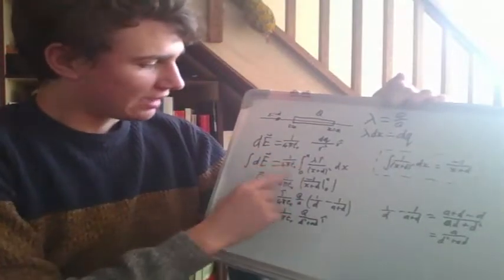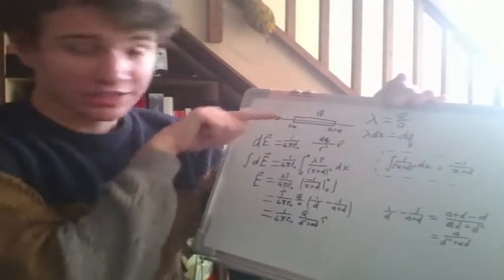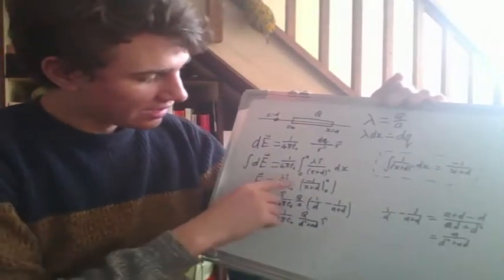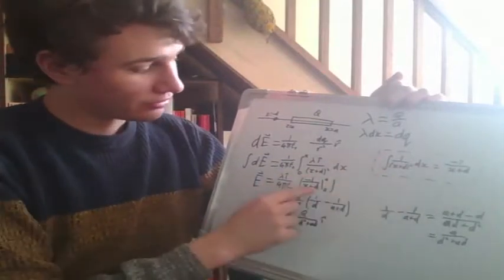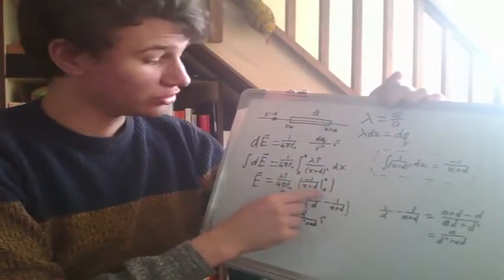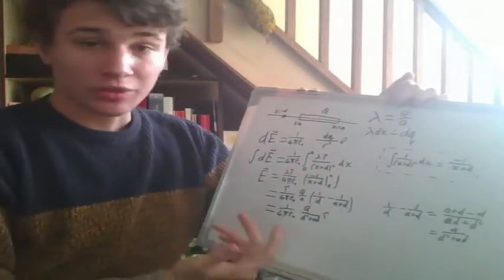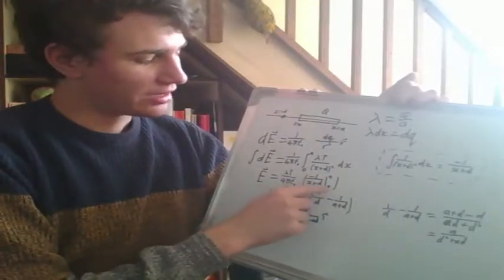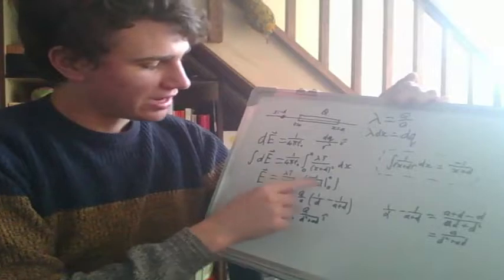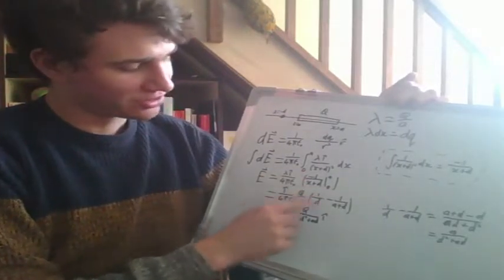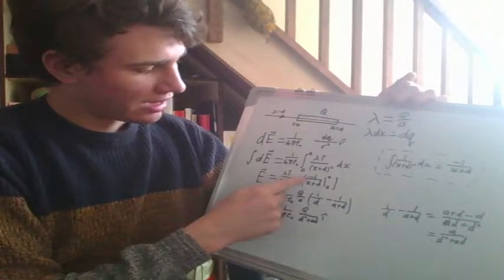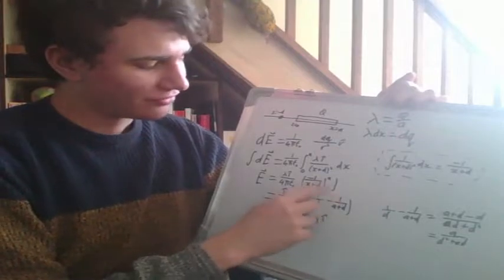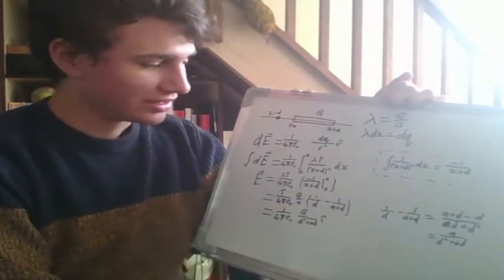Then you can take the lambda and the i hat, which is just the unit vector in the x direction, pointing that direction. You can take that out since that's a constant, so we have all the constants here. And then we have our result, and we have to substitute in the values at the bounds, which is x equals 0 and x equals a. So we want to do x equals a of this term, where we put in a instead of x, and then minus where we put 0 instead of x. Since this is a minus, that's the same as putting a 0 here where that's positive, so that's just 1 over d. And putting an a over here where this is negative, and that's a positive, so it stays negative. Then we have minus 1 over (a plus d).